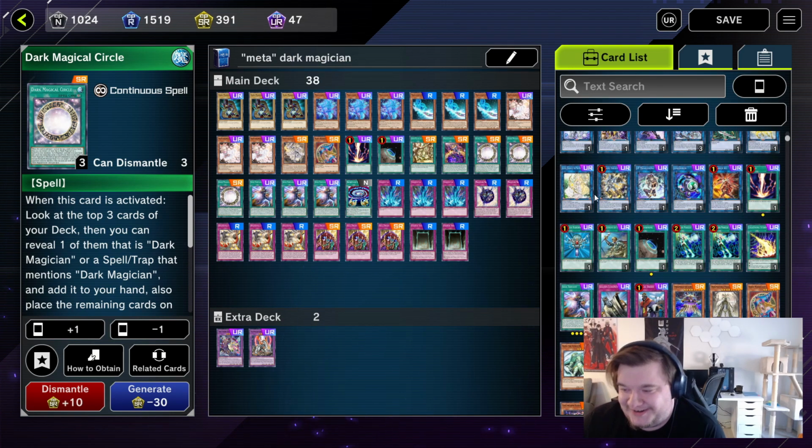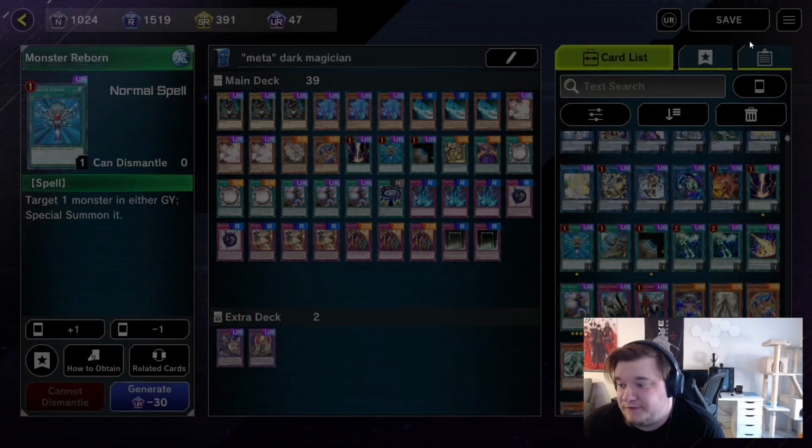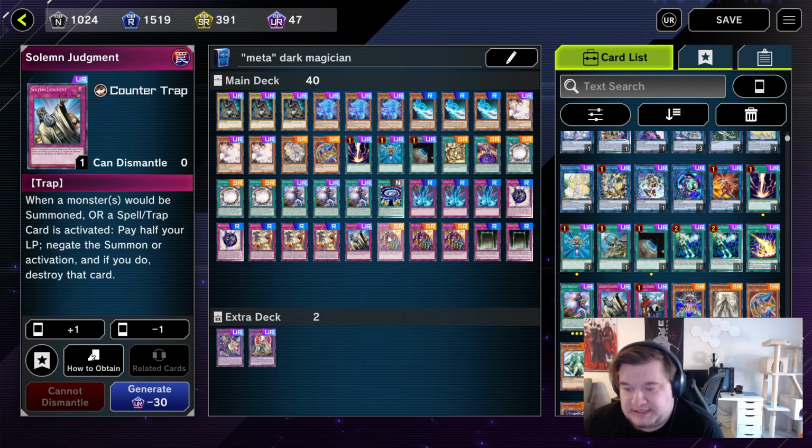So the last cards that round out the deck are Monster Reborn, which is a staple card that they give you for free, and then the Solemn Judgment they give you for free. So that is the 40 card main deck. It's super consistent. I'm actually very surprised with how consistent it is. I've played with this deck in general, I'm like 12-2 in ranked. So I've been able to carry it pretty far.